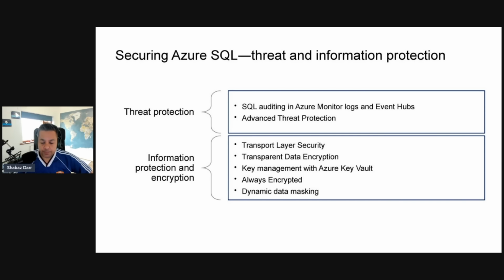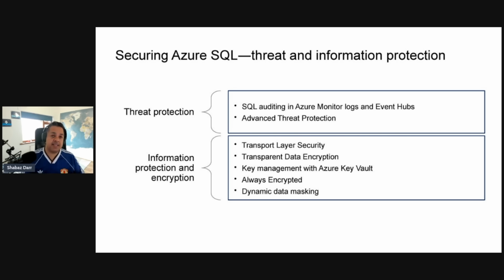We then have Always Encrypted, which is a feature designed to help protect sensitive data that's stored in specific database columns for access. Example, credit card numbers, national or regional identification numbers, or data on a need-to-know basis. And this includes database administrators or any privileged users who are authorized to access the database to perform management tasks, but have no business need to access the particular data in the encrypted columns themselves.